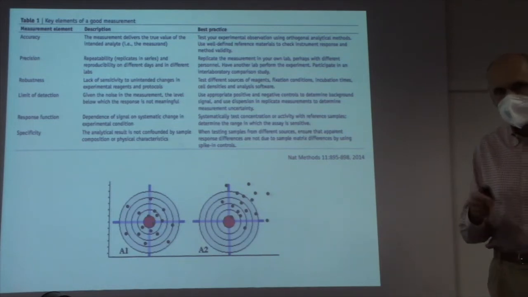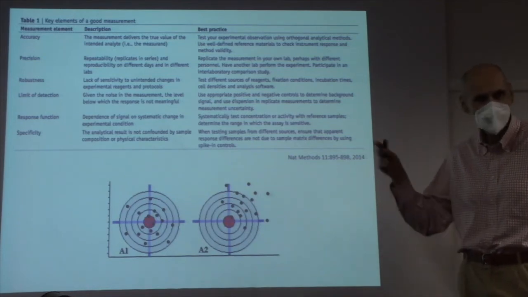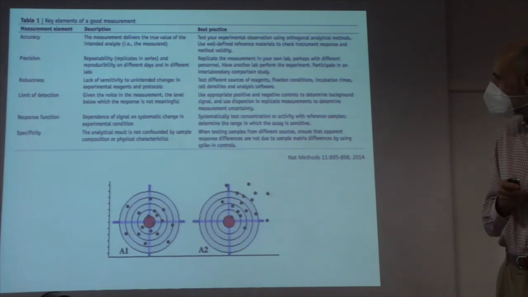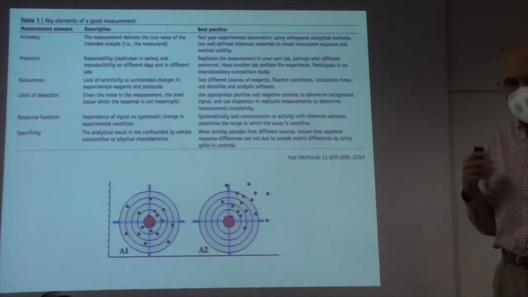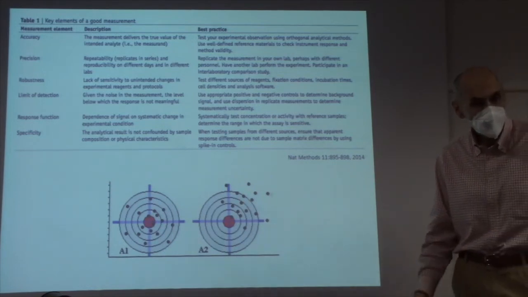And we go through a practical test of what we are discussing here. Next characteristic, next measurement element, it is called in the table: limit of detection. It should be clear enough. How low can we go with an instrument?